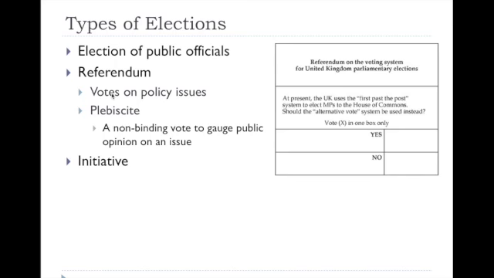Now, another type of referendum or a vote of the people is called an initiative. An initiative is a little unique. It is typically made by petition. So the people are actually asking for this type of essentially referendum. For example, in California, they use a lot of initiatives. They call them props, typically, or proposals. So anyone in California can get anything on the ballot if they get enough signatures for it.